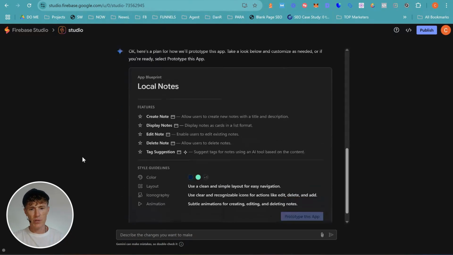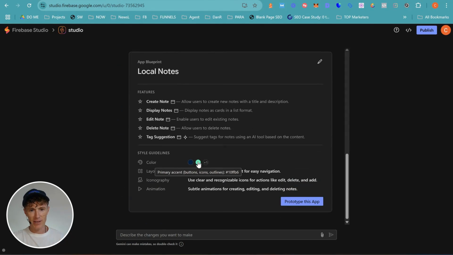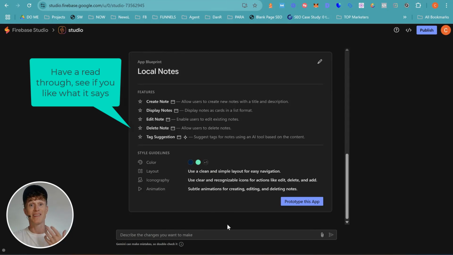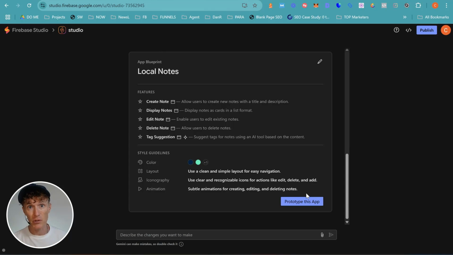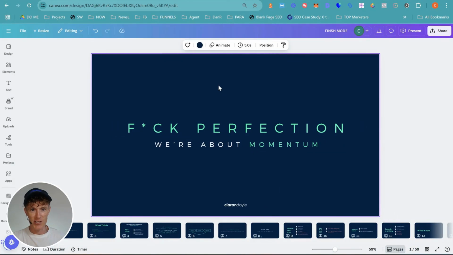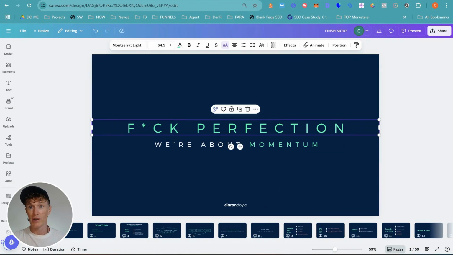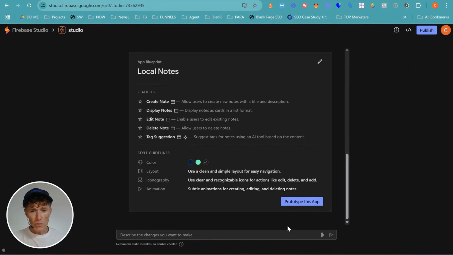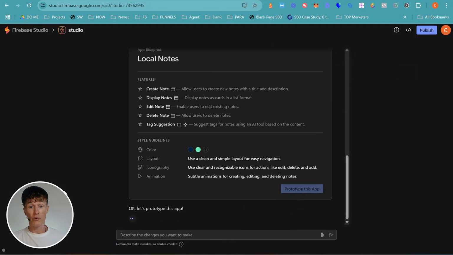And so what it's going to do is, as we can see, change the background colors, and then it's going to put white there. All right, so that's as simple as it is to update the colors. Now I could have just said, can you put it mint green, can you put it navy blue, and that kind of thing, but I'm very specific when it comes to my colors. I've got these colors in products that I work in. Okay, so once we've done that, we're just going to prototype the app.